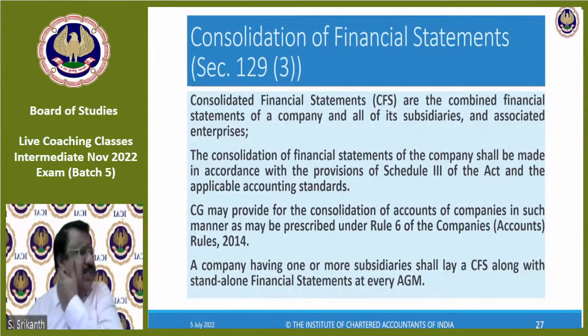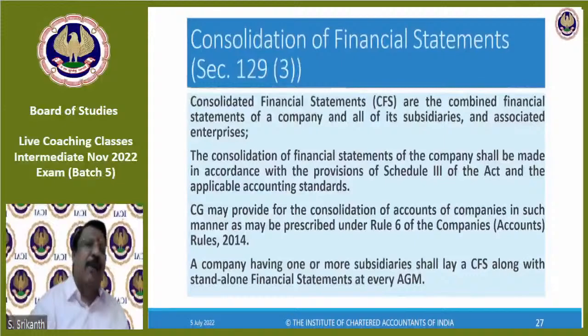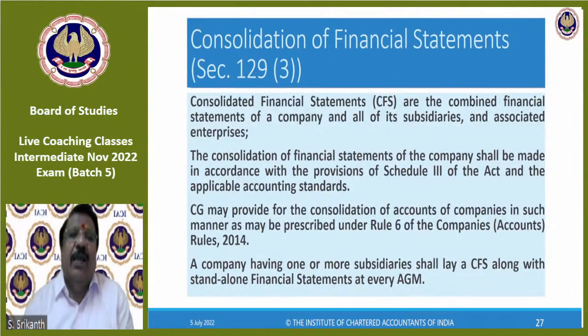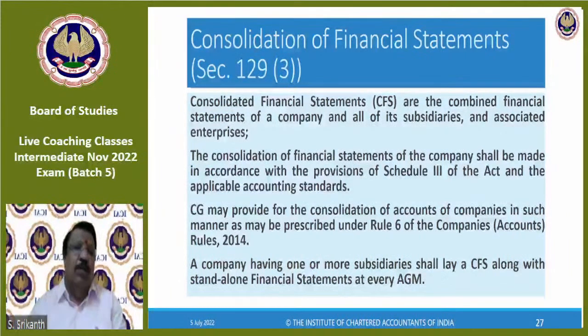The main issue here is the stake of this company in that company. What is the value of my investment there? As per book value, what is my investment there? Is it there or is it gone? That is the ultimate. And what is the stake of the outsiders there, the minorities, whoever? What is their stake? And we show it separately as a liability. So at a glance, my shareholders are clear that my investment there is worth only so much. The other party's stake is so much. That's all. It's information, nothing more than that.